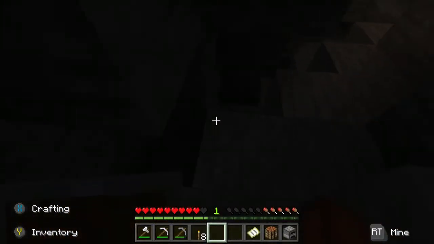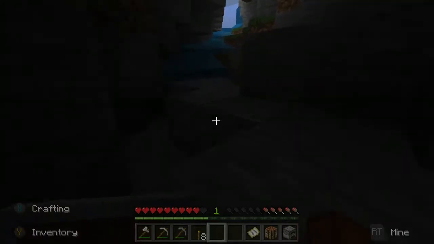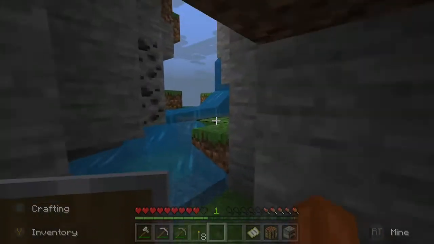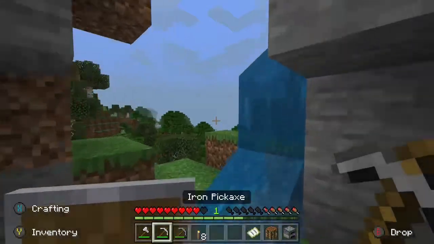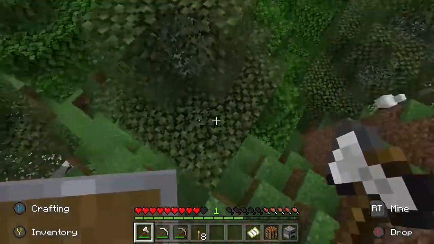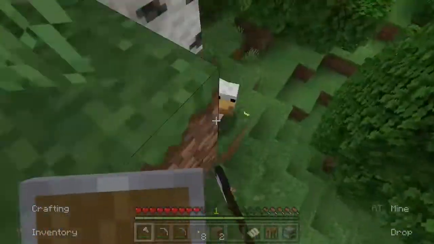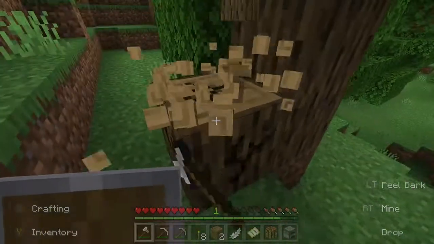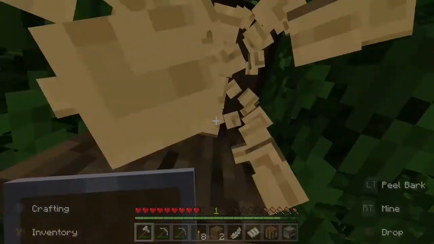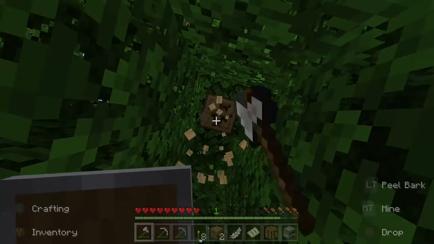Is this all what's in the cave? Well, that's good because I found some iron. And now I need some food. Go hunting. I'm about to starve to death if I don't eat food. I'm gonna start a house this episode so we can have something. Okay.